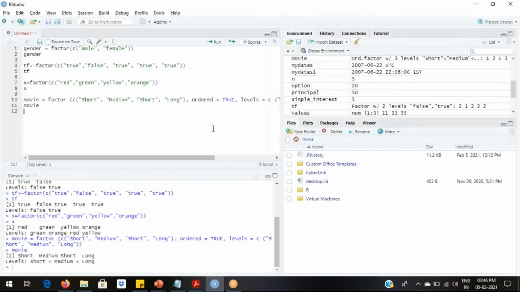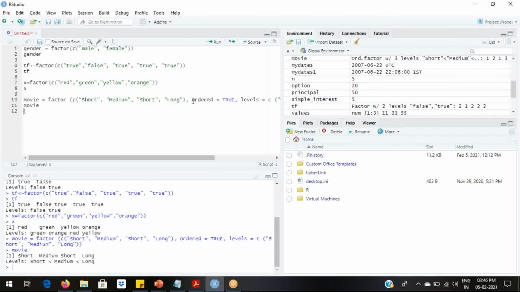So now you can see the output displayed as short, medium, short, long, and in the levels, it specifies the levels in ascending order. Short is less than medium, and medium is less than long. So you can see that in levels, the output is not based on alphabetical order, but it's based on the order that we have specified.